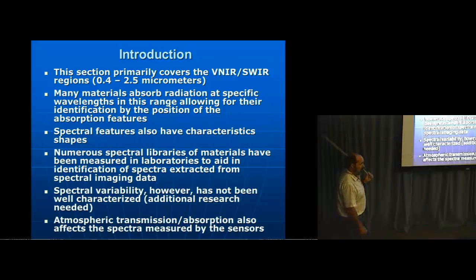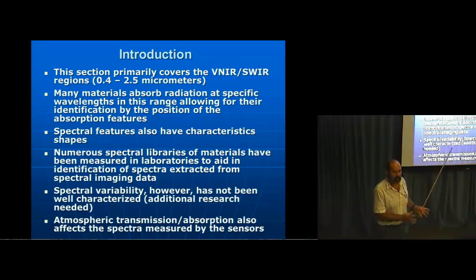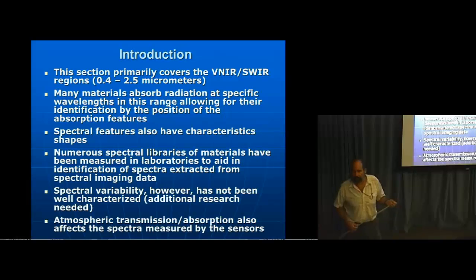And then, of course, we have the atmosphere, which I alluded to yesterday. While we can measure high spectral resolution signatures in the lab and in the field, when it comes to measuring them from airborne systems or from satellite systems, the atmosphere is a key component, and it blocks completely, in almost all cases, the light that reaches the sensor at 1.4 and 1.9 micrometers. So those regions are not useful for remote sensing, except in very rare cases, because the atmospheric absorption bands fully absorb all of the energy, except at very high altitudes.